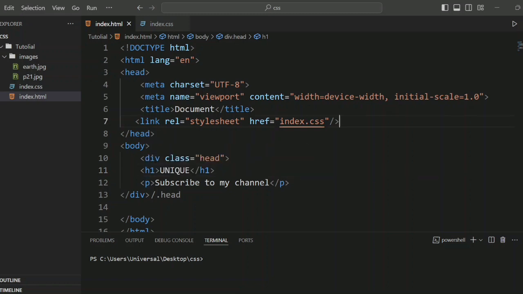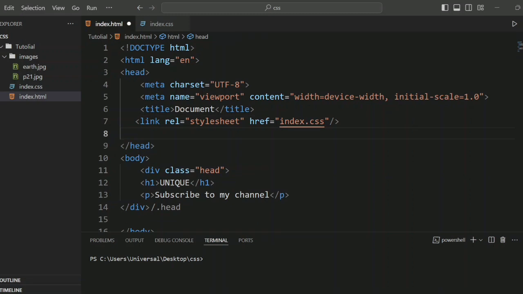I'm going to apply this CSS inside our HTML document. We are going to embed our code inside our HTML element, where we are going to, let me remove this class. We'll talk about it later.